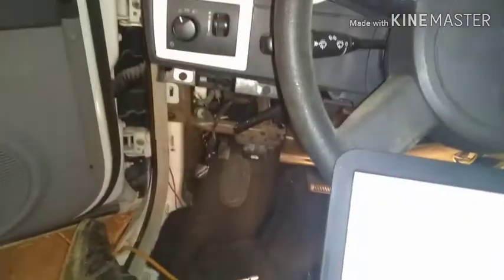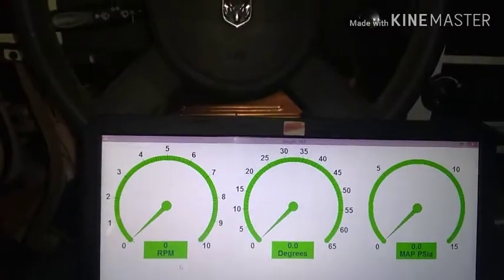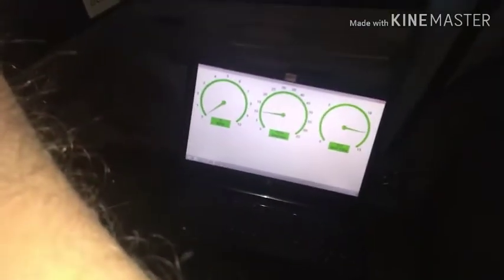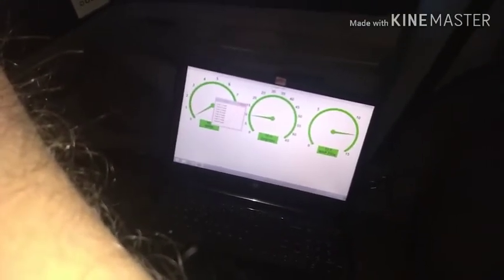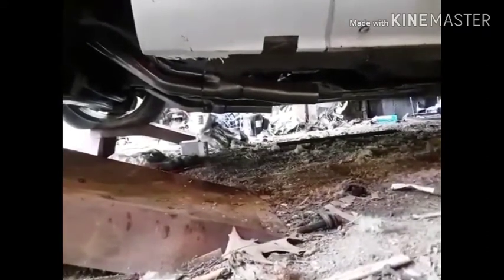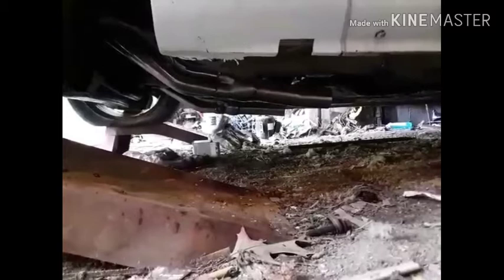I'm going to finish buttoning up some of the interior components, and I guess here in a sec we'll see what happens when I hit the key. All right, folks, let's see if this old girl can spring to life. Okay. All right, folks, here we go. Got the gauge cluster and all my stuff. Key there.